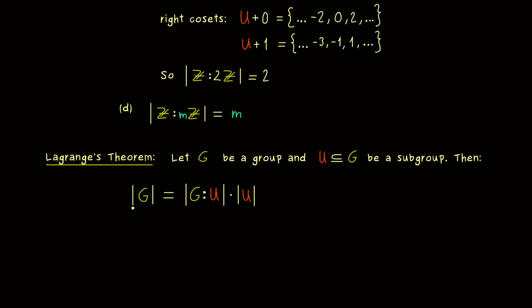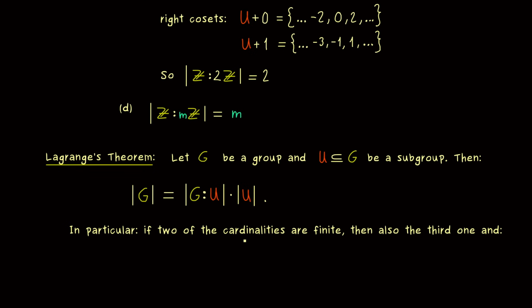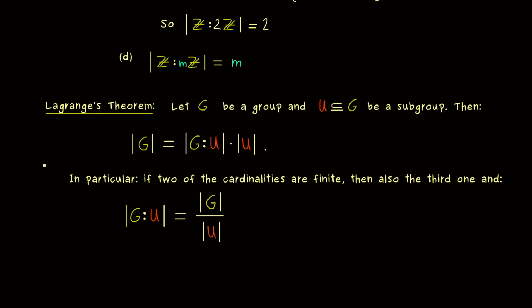It gives you a calculation rule for cardinalities. It holds in general, but of course especially for finite groups this one is interesting. Moreover, in that case, the formula also tells us that we only need to know that two of the quantities here are finite. Because then we can also conclude that the third one has to be finite, and we can calculate with natural numbers here. And this also implies that this nice index here can be written as a fraction, like this nice colon already suggests. Indeed, this is how you can easily remember Lagrange's theorem.